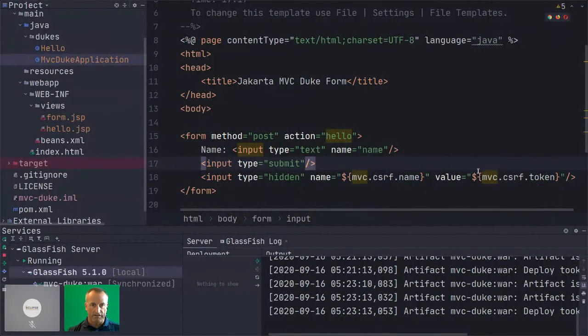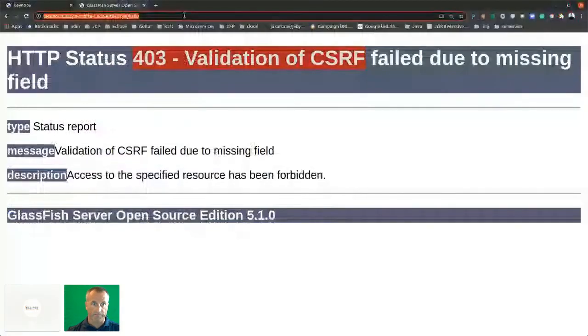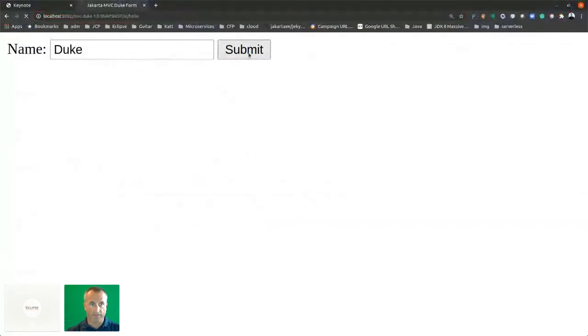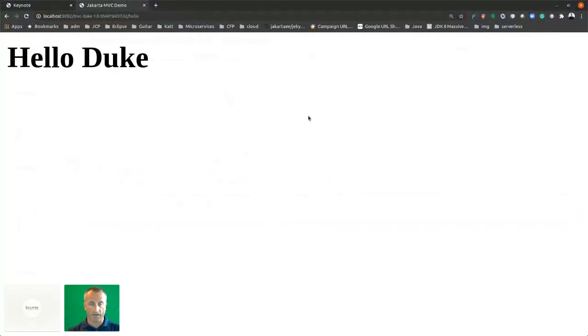So I generate a token from the server, so that when the form is generated, this token is in the form, and when it's returned, I can verify that this is within the same server and everything is okay. So nobody else has done this. Let's just redeploy it again, refresh this page, write Duke, and submit it. So now I have a hello Duke that is perfectly safe.